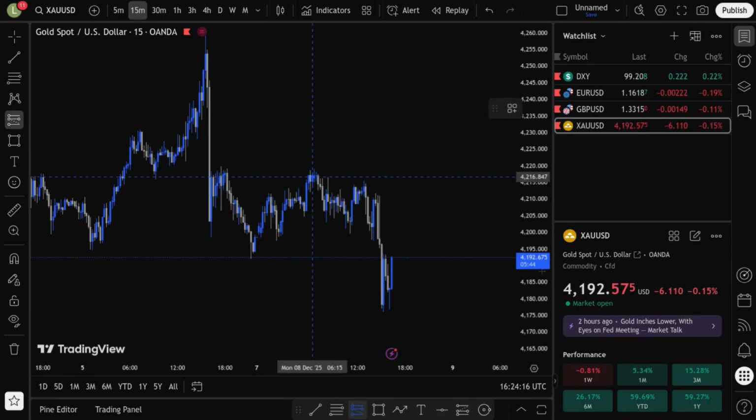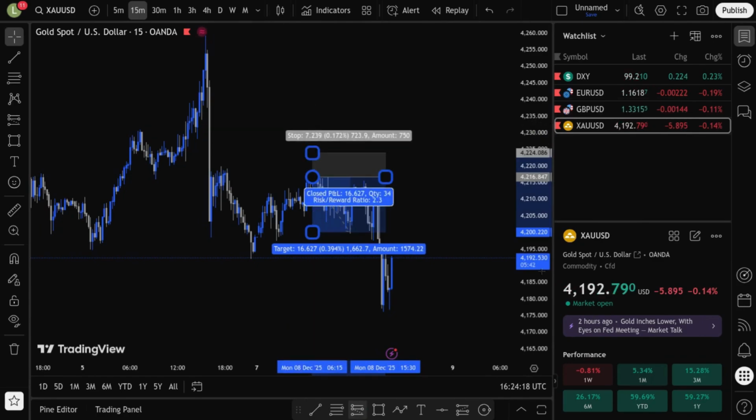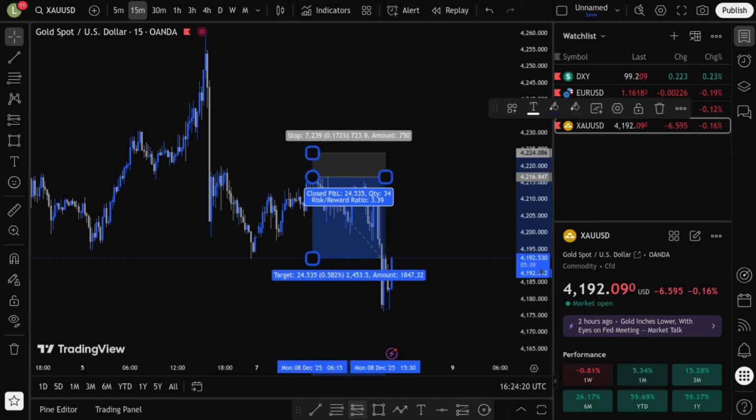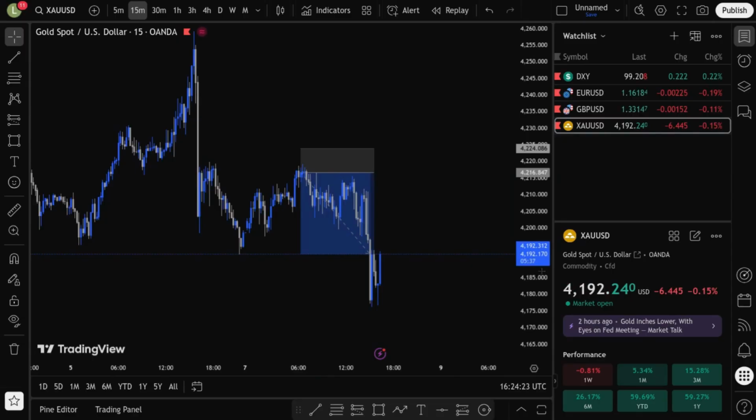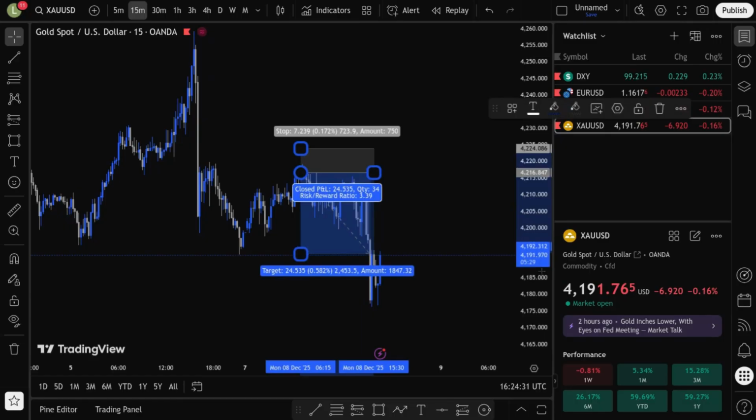This is a tool used to map out entries and stop loss. You can enter around there, put your TP around here. This is the entry point and this is the stop loss. These are entry points, this is the stop loss, and these are take profit. And it's very, very important to also understand this.